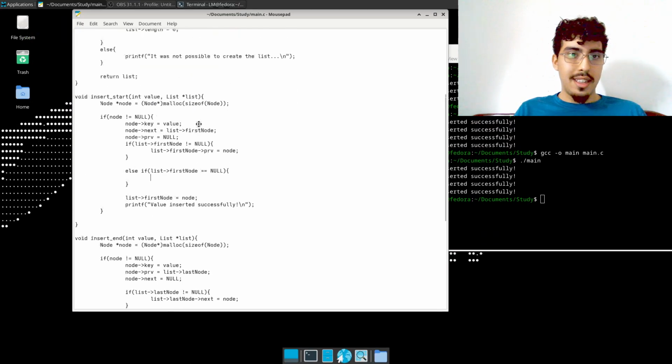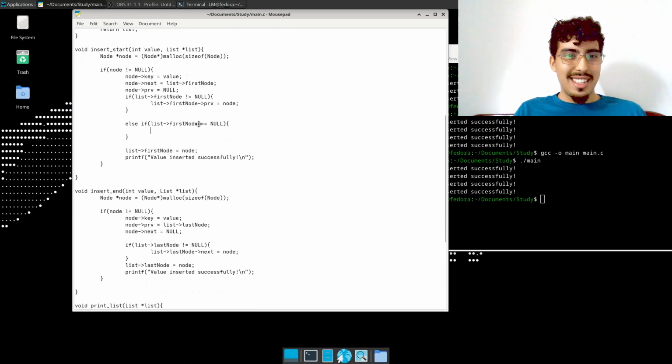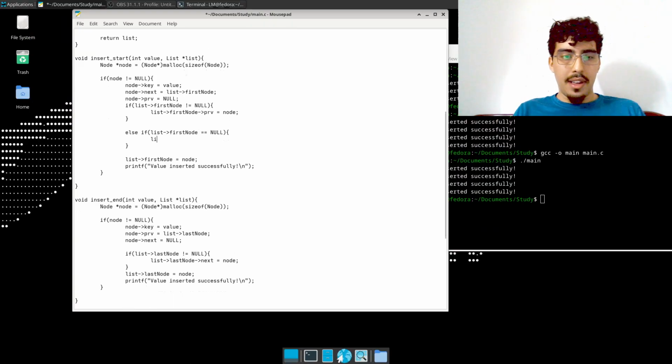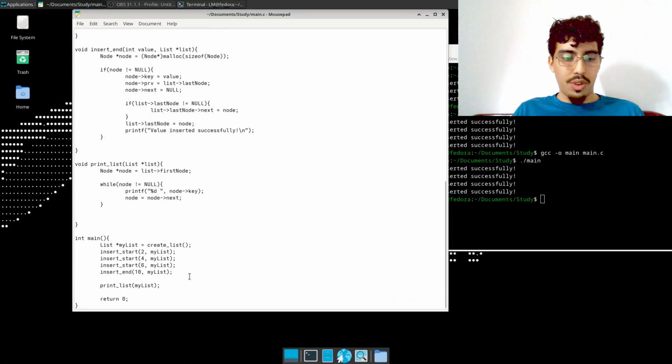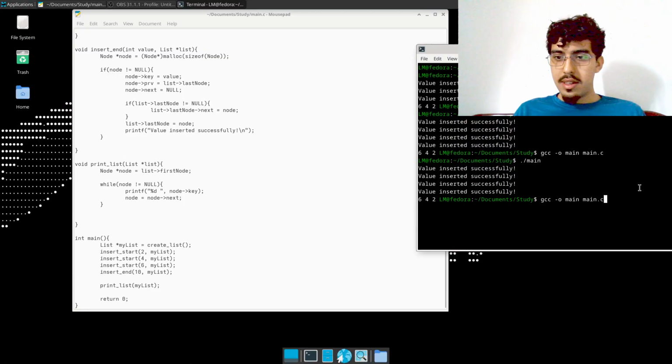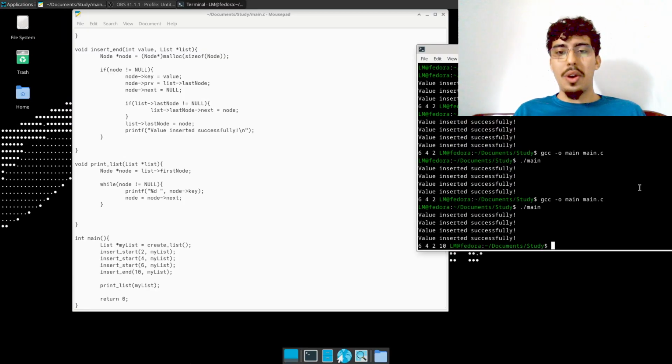Yeah, I think that's the thing. Last node will point to our node as well. And the same thing here, because I mean, let's see if it works.